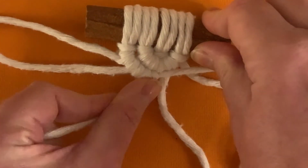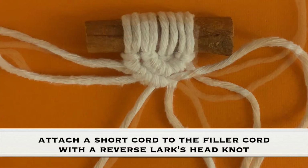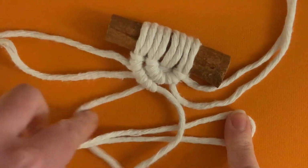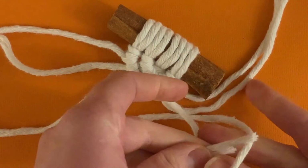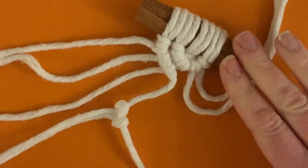Now that you've tied your third double half hitch knot in your second semicircle, attach the short cord to the filler cord using a reverse lark's head knot. A reverse lark's head knot is almost identical to a regular lark's head knot. The only difference is that you feed the midpoint underneath rather than over the top to start off the knot. Then just feed the loose strands through the loop to tighten.